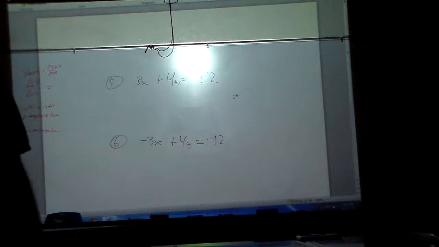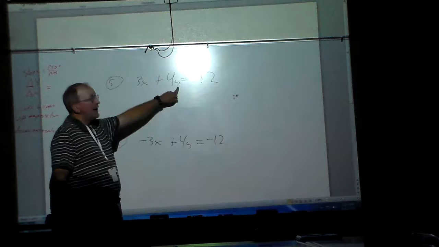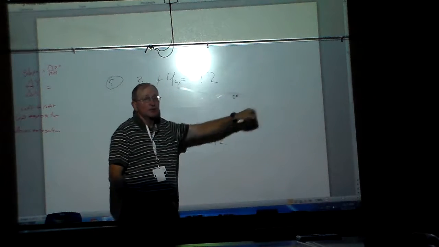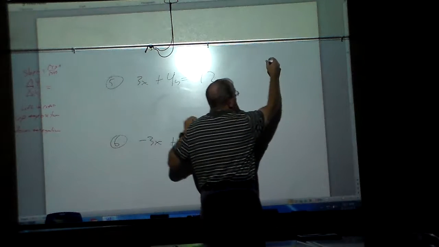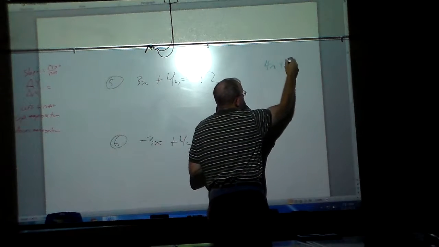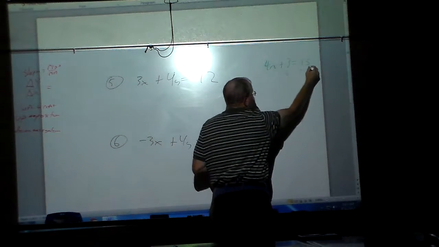All right, I have two problems right here about solving an equation. You have to get the y by itself, is all it's asking you to do. So what you want to do is this. To get a y by itself, if I had something like 4n plus 3 equals 15, the first thing you do is minus 3, minus 3.